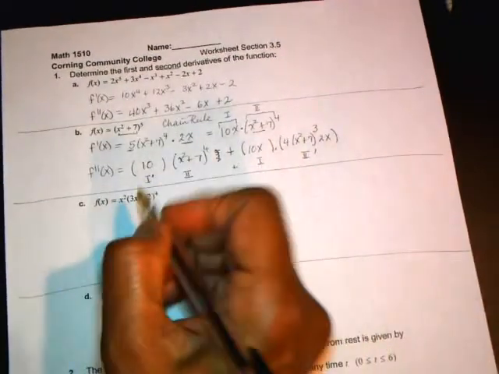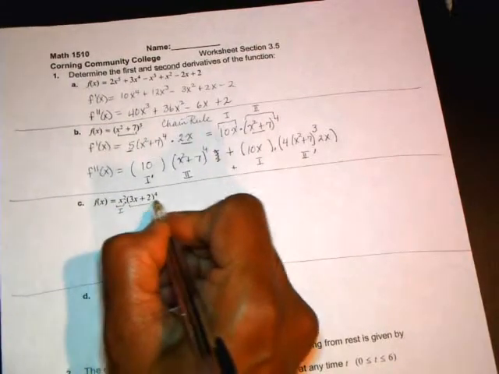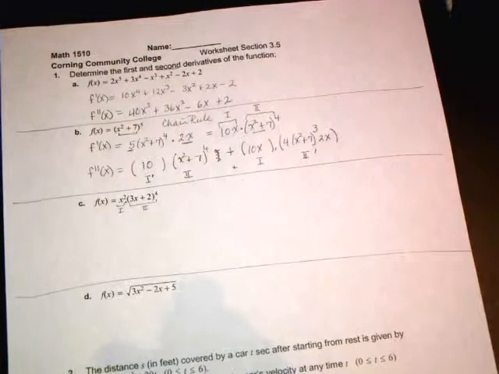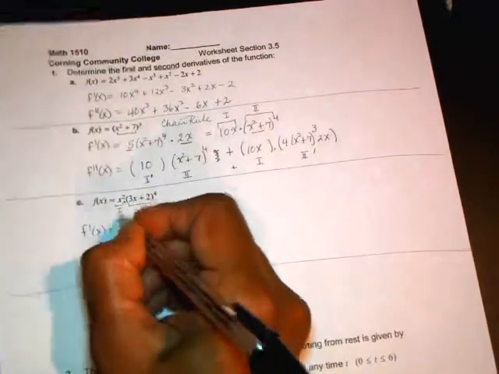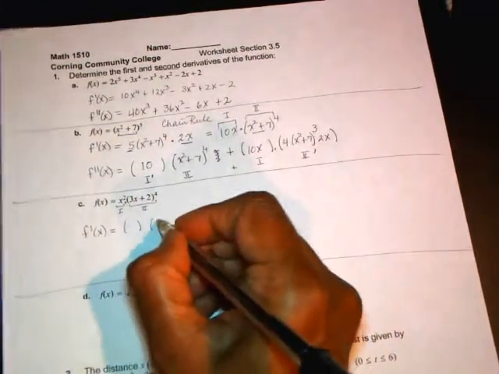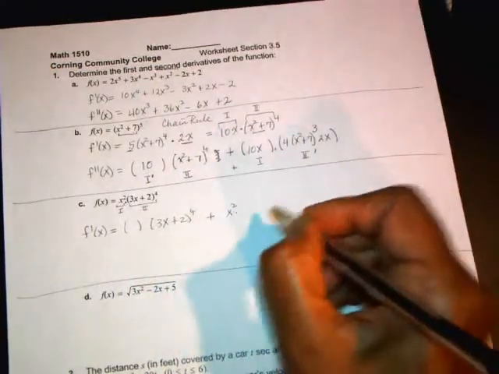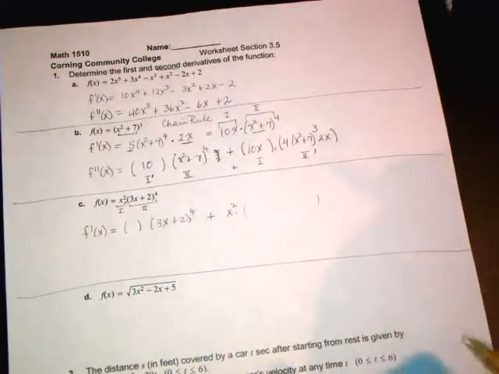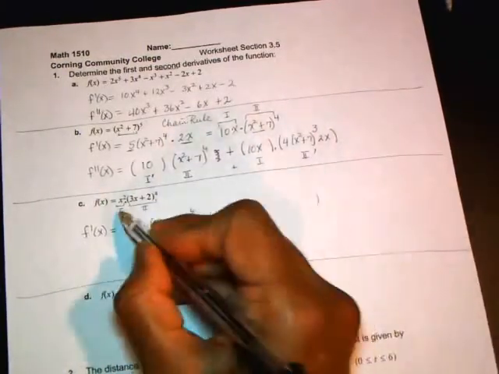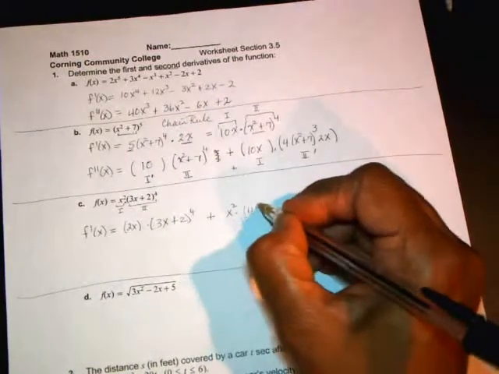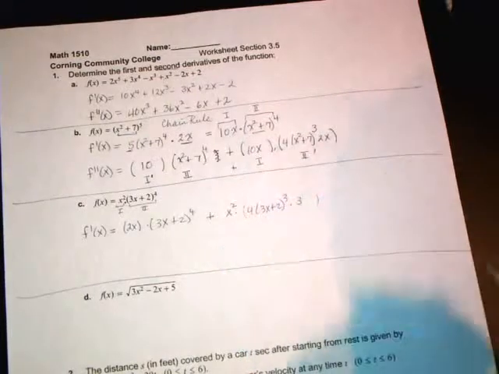For the next example, right from the beginning, we have a product. We have a function 1 and a function 2. We need to use a product rule and chain rule for this piece. So f prime of x, derivative of the first, keep the second as it is, plus keep the first and the derivative of the second. So the derivative of the first is just 2x times the second, plus keep the first. The 4 comes down, 3x plus 2 gets cubed, times, you go inside and you get a 3.